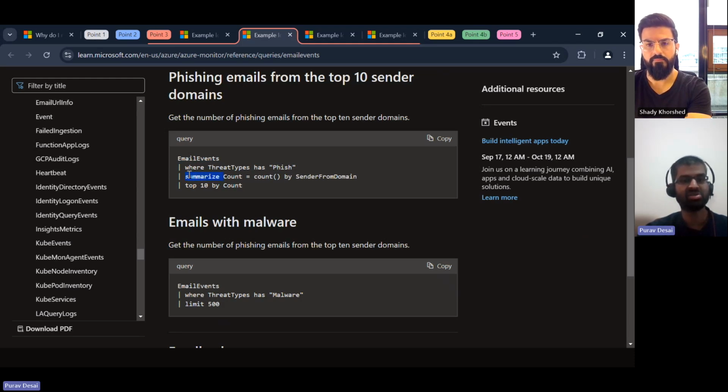And then you're summarizing. So summarize, for people not familiar, is kind of like an aggregate function. So it's basically saying, give me the count based on the domain where the classification has been phish. So the way this output would look, if people want to visualize, is that it would have a domain, let's say Microsoft.com, and then a count, like 10. Then Apple.com 5, Tesla.com 6, etc. That way it's handy because you can see how many emails each domain is sending you, and then you can sort it by, in this case, the top 10 domains. So then you'd know that those are the top 10 to maybe block because they keep sending you phishing emails, right?